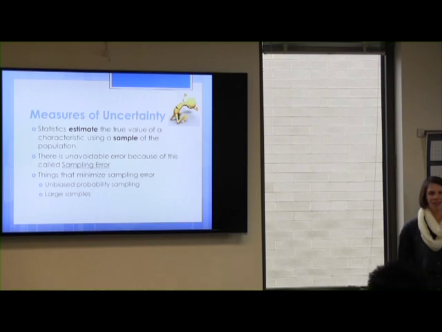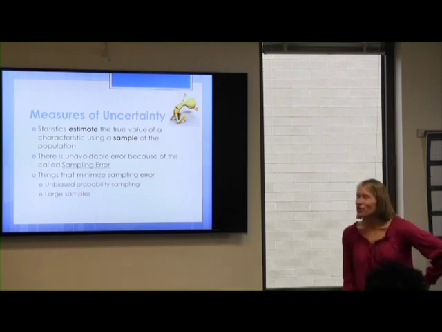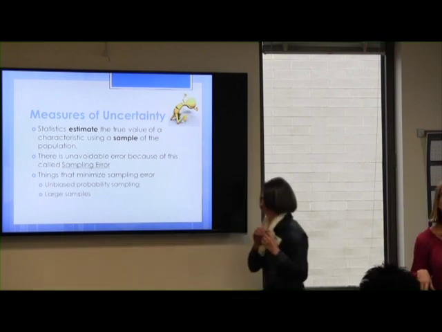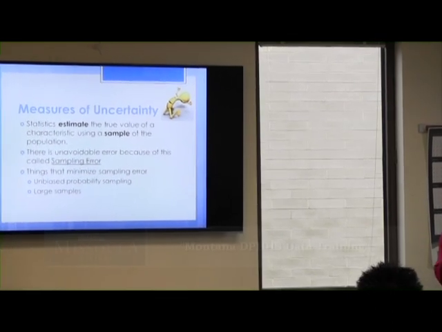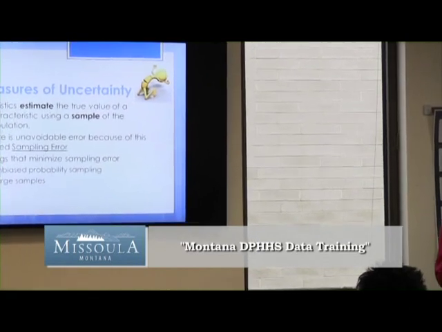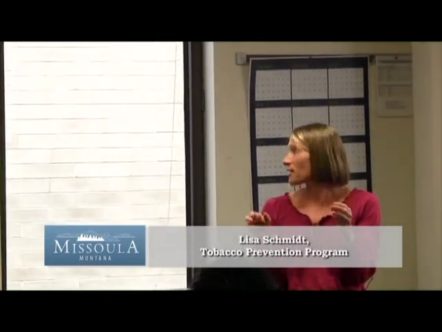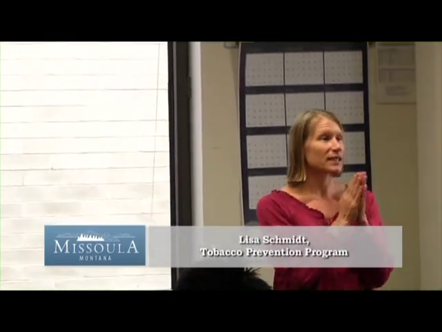None? Okay. So I'm going to talk about measures of uncertainty, because all these measures that Laura and Heather just told you about usually come with a margin of error, right? This measure of uncertainty usually shows up behind the number in parentheses. You'll have a 16%, and then behind it in the parentheses you have 14 to 18%. Have you guys seen how those are written out? What comes in the parentheses is our measure of uncertainty.